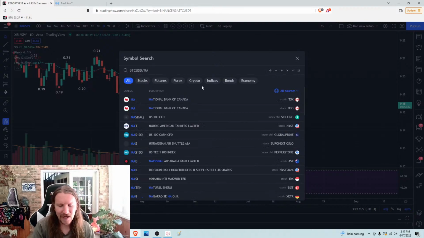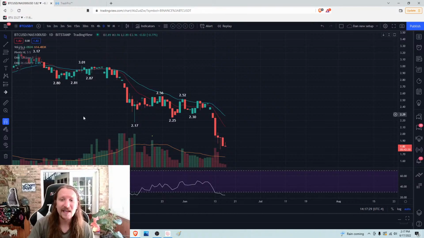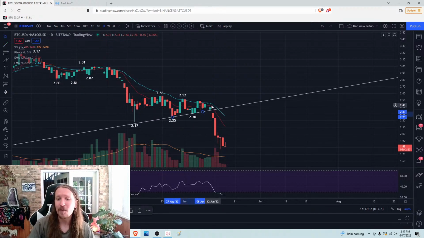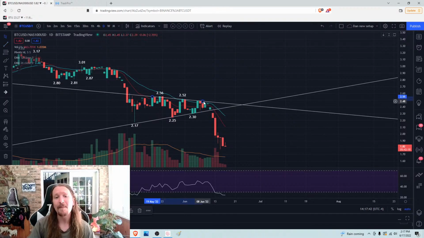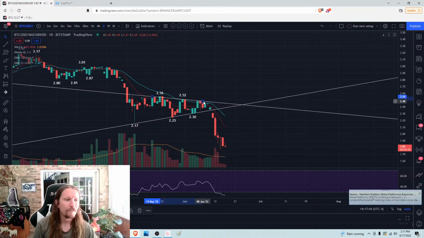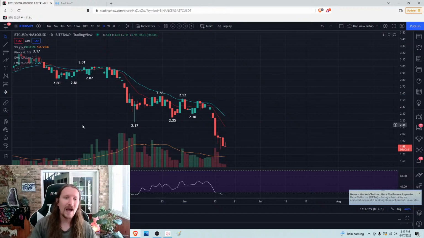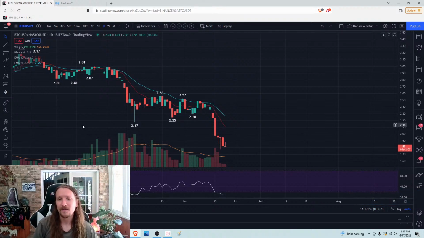So Bitcoin divided by the NASDAQ. We know that we had a very key and clear equilibrium that broke bear. And that was a very clear red flag for Bitcoin bulls. And that was part of our major dump down from the 30s to 20. I cannot be bullish Bitcoin if this chart's in a downtrend. I can't. Why would I be putting my money into Bitcoin if I can put the same dollars into the stock market and see better returns? That's what this chart is going to show us. And it's not just me, it's going to be a whole bunch of other people as well.